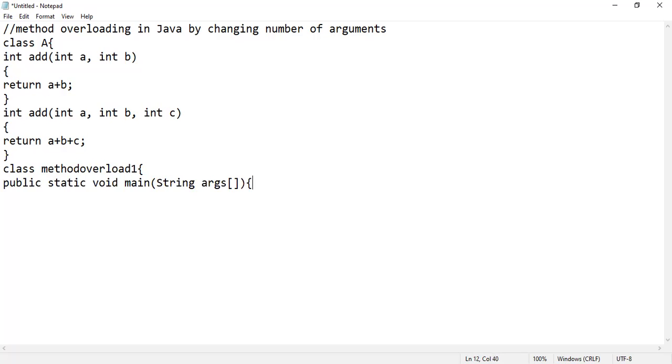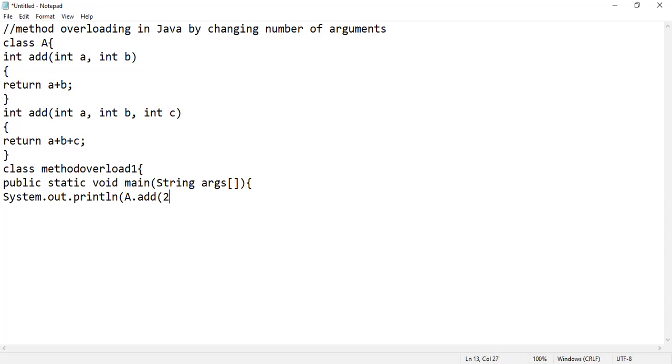Here I will print the value using system dot out dot println. The name of my class is A, and I use the method name add.